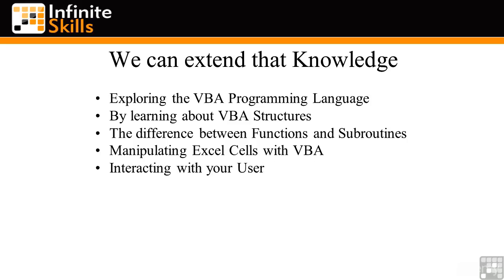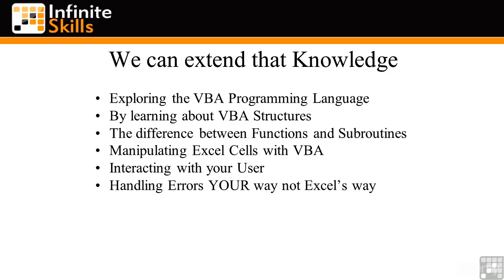And by interacting both ways, this isn't just a yes-no situation. It's a give me this bit of information, we'll work this out, and we'll give you the result. We look at how to handle errors. Very important in programming that you're not just left with the errors that are produced by the operating system or the application that you're using, but that you can handle errors in your own way.